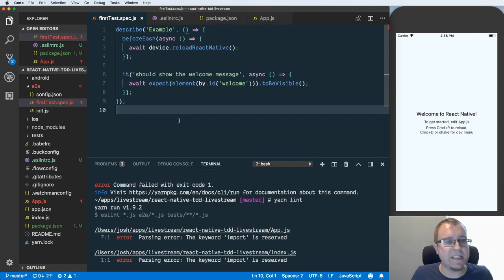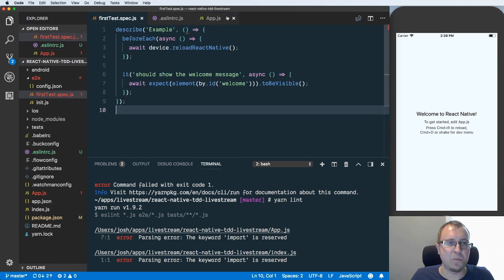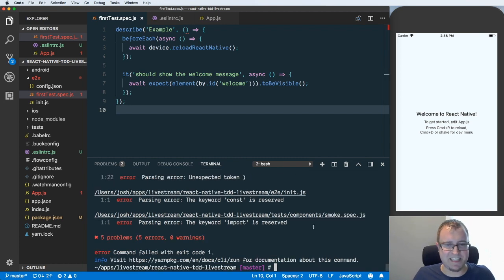Cool. Well, let's proceed ahead, and maybe I will have a burst of insight as we go along a little bit later. Cool. We shall see. All right. So, assuming we have linting set up, let's commit that.